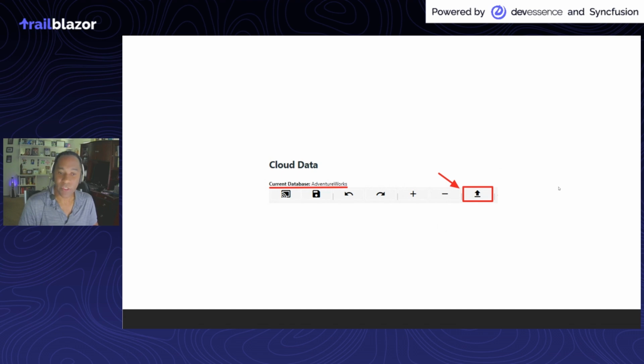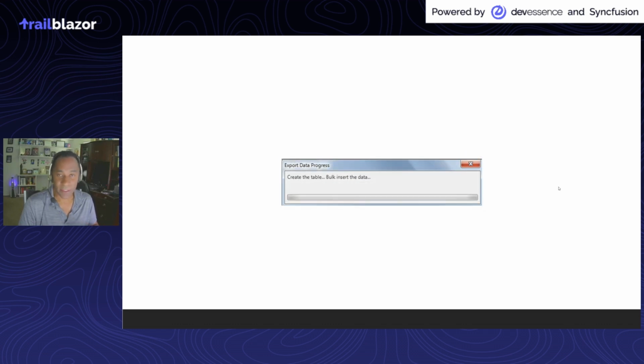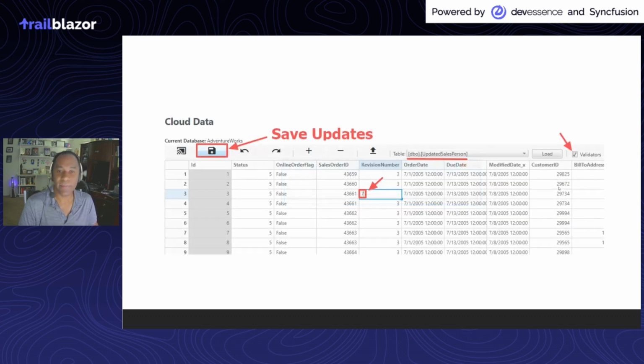Once you connect it, you then click the upload button, and then you can select any table or view that you have in the personal data warehouse. You indicate what the table name is that's in the external SQL Server or Fabric. You click select, and then it just pushes the data out. So it's a way for you to get the data back out.